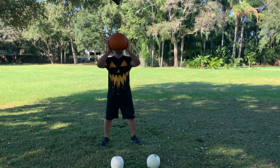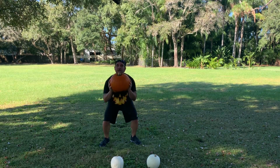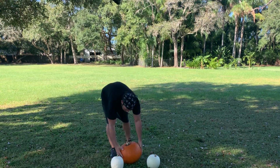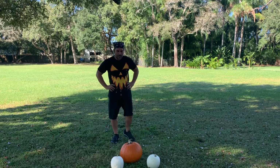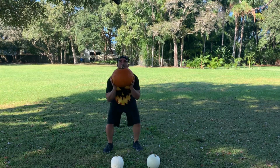Now, if you didn't want to do the overhead press, the pumpkin was too hard, just hold it in front of your chest. You could do a goblin squat. Three, two, one, yeah. All right, break. You know a goblin is a goblet. We use dumbbells, kettlebells. All right, three, same thing again. Two, one. Exercise. Go. Do my press.